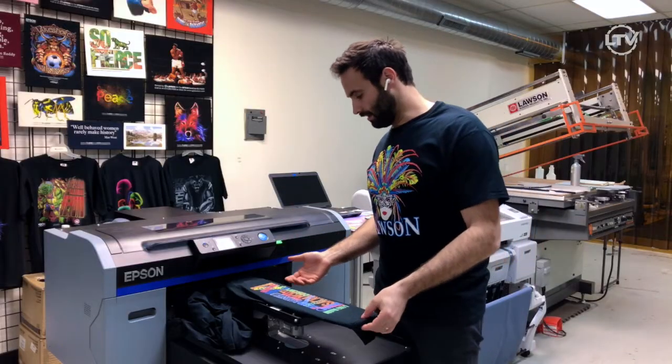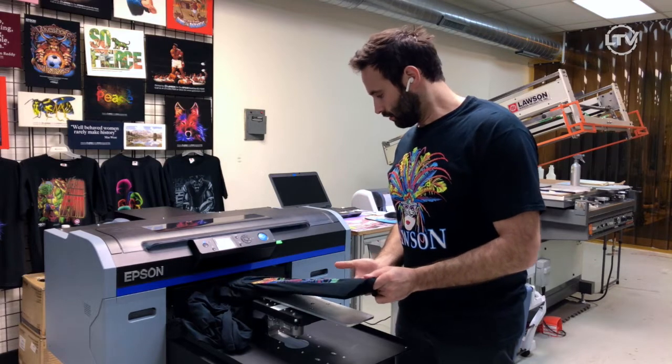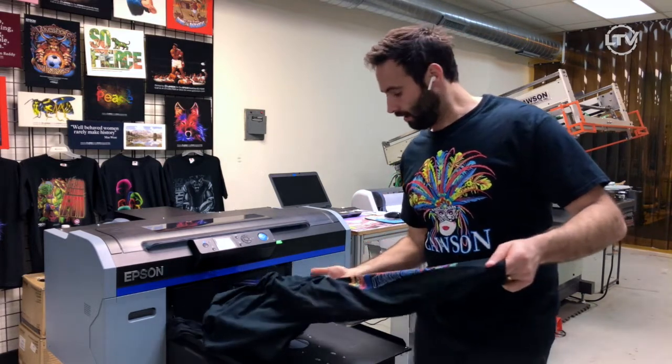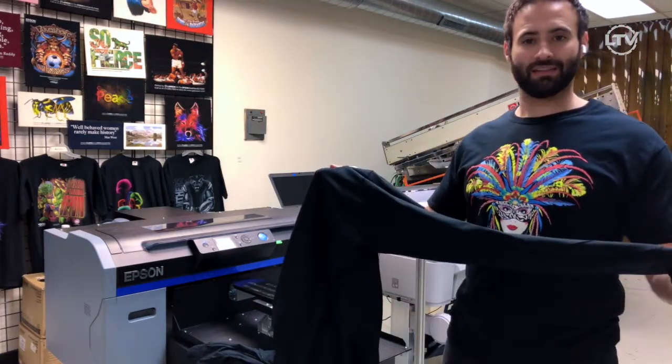Once it's done printing, pull it off. It's pretty easy. You kind of lift it up a little bit. You can give it a pull, and it should just basically come off, slide off the platen, and you can go dry it on your heat press.